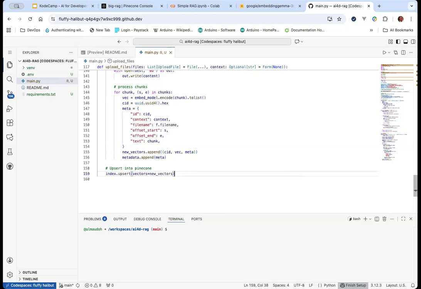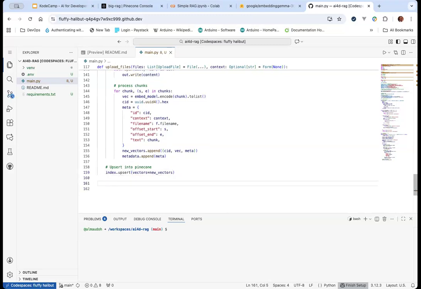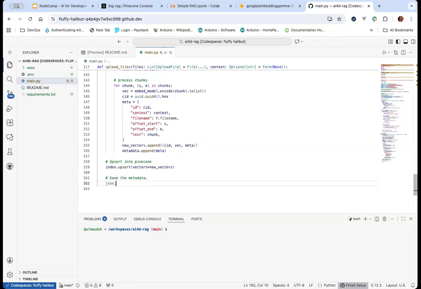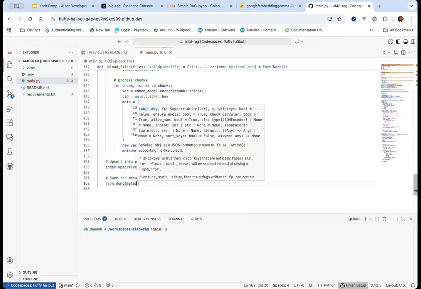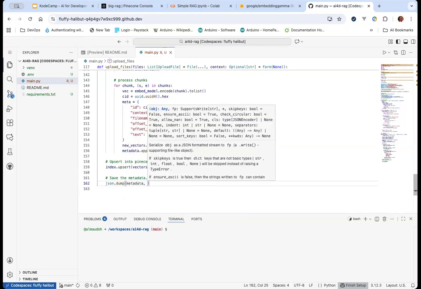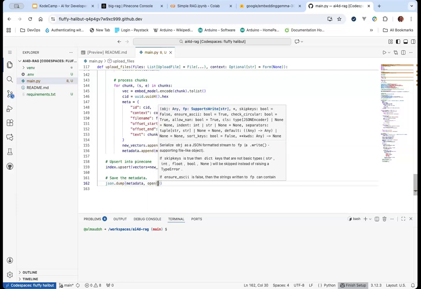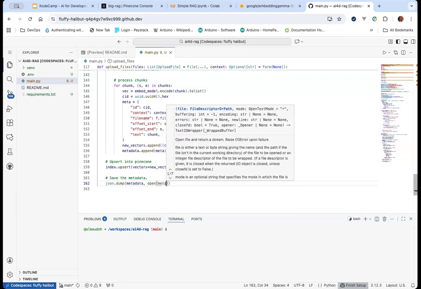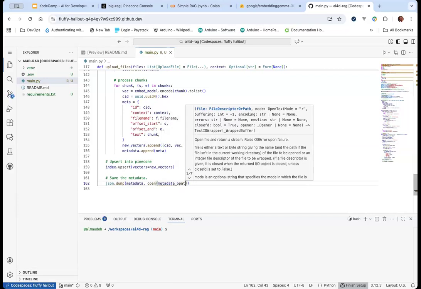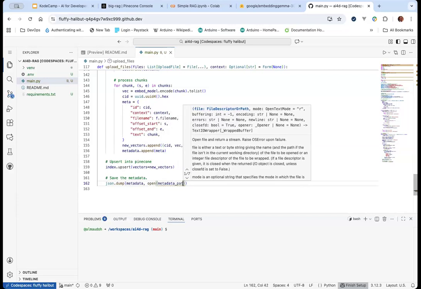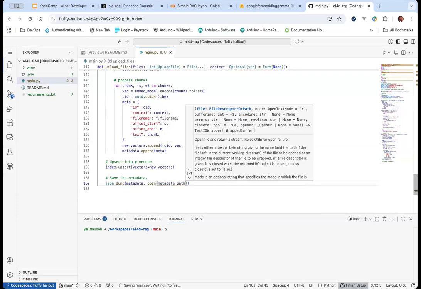And after this, we'll also save the metadata. So to save the metadata, use JSON.dump metadata, metadata path, okay, for writing.